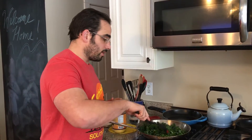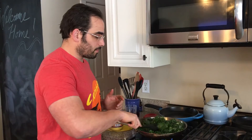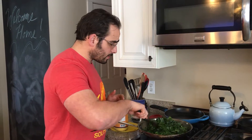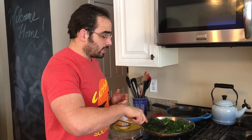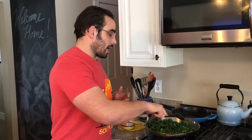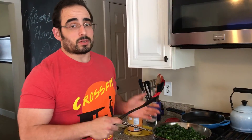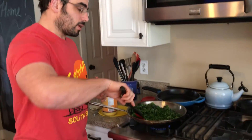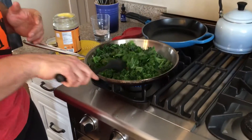This kale dish is one of my favorite side dishes because I like the garlic to be a bit more done, and I like the kale to be a bit more done than it would be steamed or boiled. And just more generally, kale is from the same family as cabbage, broccoli, and cauliflower. A lot of people have negative associations with cauliflower, broccoli, brussels sprouts, or cabbage — but that's a perfect example of the same principle: if you roast those things at high heat, they're really delicious. But if you steam or boil them, not so much. So give a few things a try and see what works out for you.